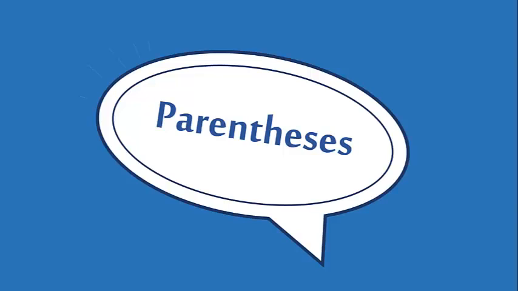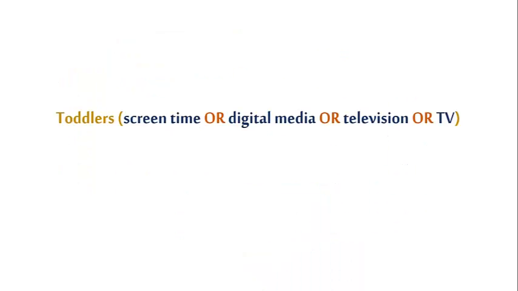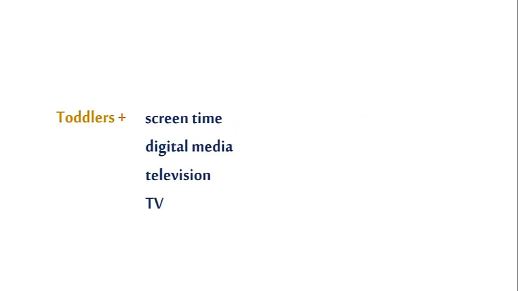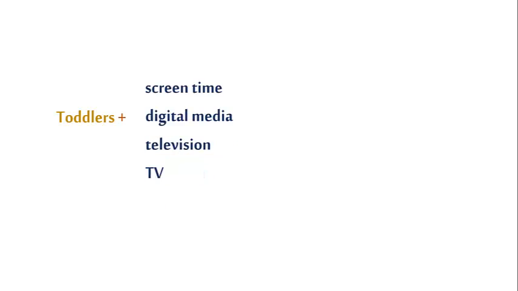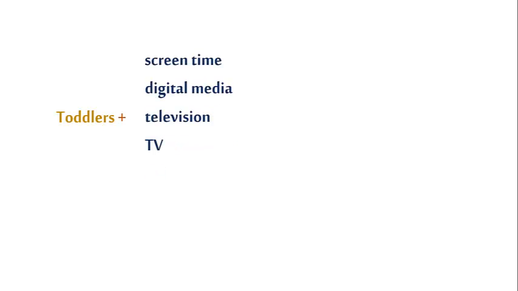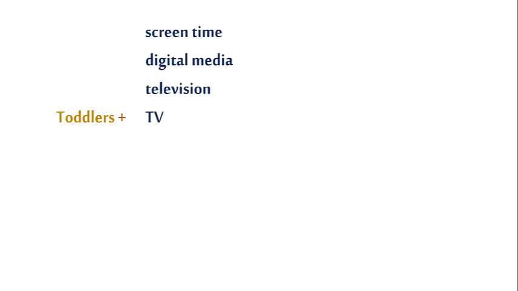To add a keyword that is not a synonym for your first set of search terms, simply set aside your list of synonym keywords from the rest of your search terms using parentheses. This tells the search engine to treat only the words inside the parentheses as synonyms. When you set up your search like this, the search engine will basically search for your keywords like this: toddlers and screen time, toddlers and digital media, toddlers and television, toddlers and TV. But it does all of them in a single search with a single set of results, rather than 4 different time-consuming searches.